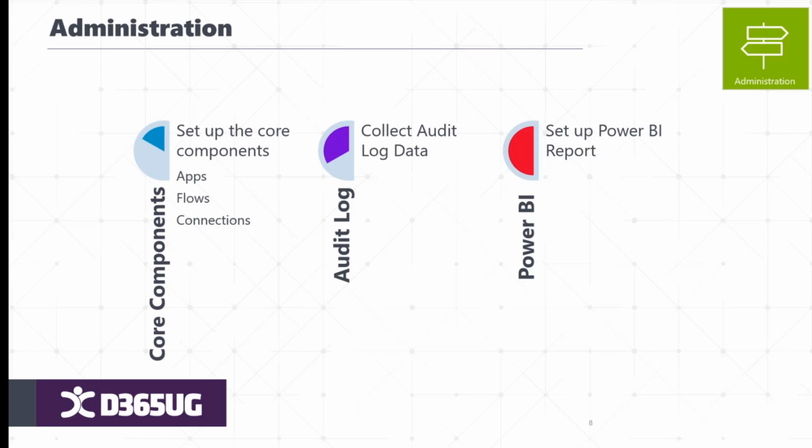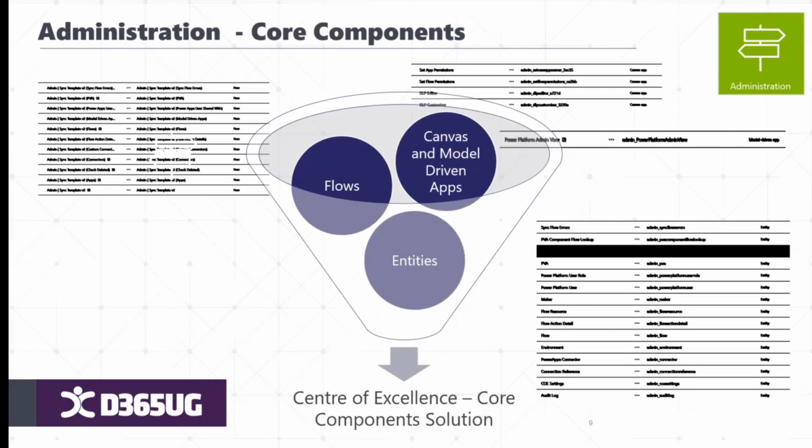When I say audit logs, this is more in terms of talking to Office 365 compliance logs that are being generated, and then gathering that data. And that data that is being gathered is then hooked up to the Power BI dashboard that we'll see in a minute. So these are kind of the three core components of the administration module, if you like. What we'll do is we'll deep dive into the administration part now, and then we look at the rest of the components as we go along.